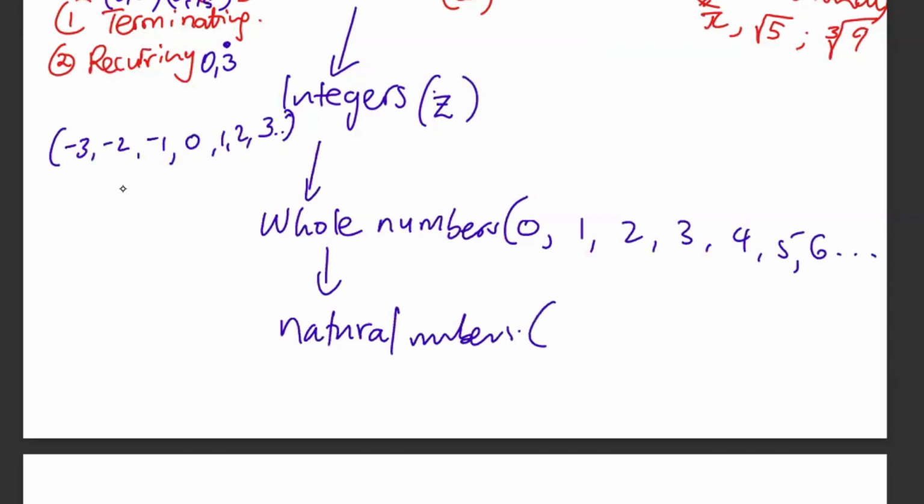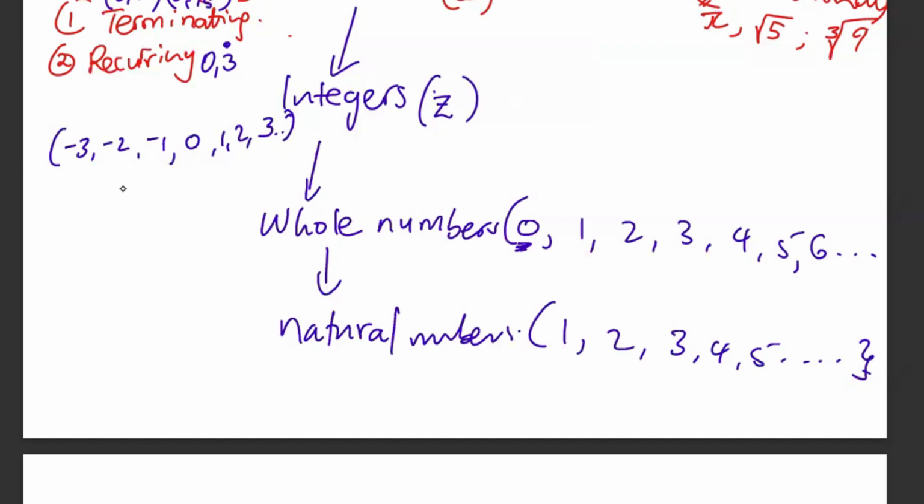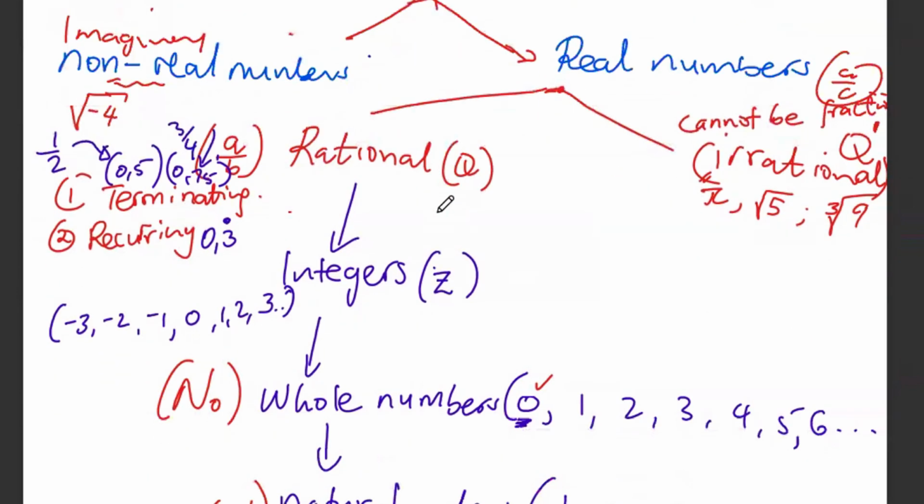Then the natural numbers, these are the normal counting numbers that start from 1, 2, 3, 4, 5, and so on up to infinity. Now the difference between the natural numbers and the whole numbers is just this 0. That is the only difference between those two types of numbers. Whole numbers have a 0, natural numbers do not have any 0. The symbol for the whole numbers is a capital N with a 0, and the symbol for the natural numbers is just a capital N. So that's how these numbers can be broken down.